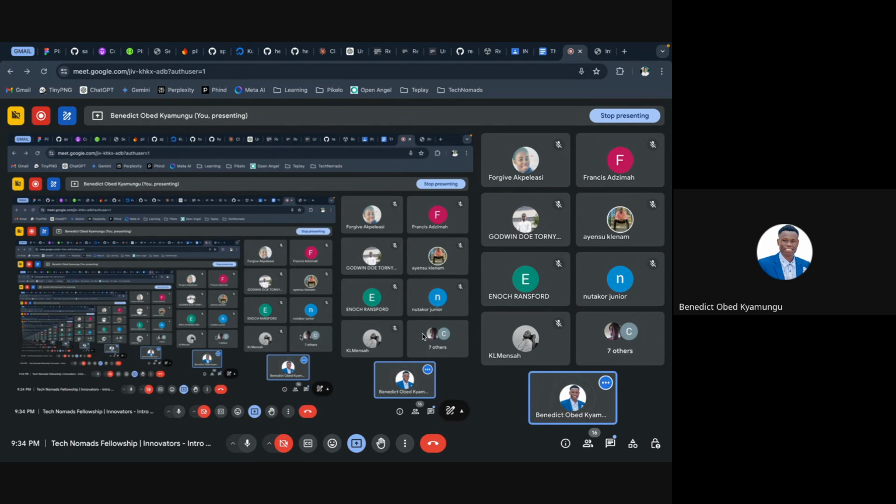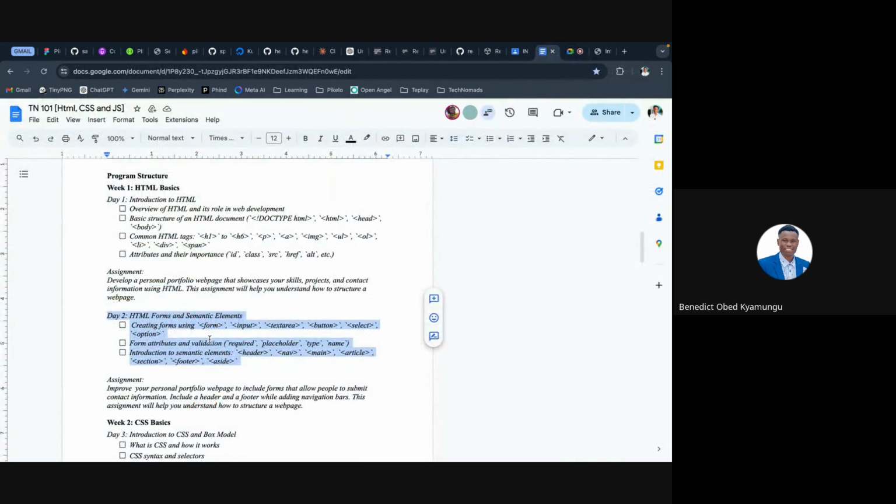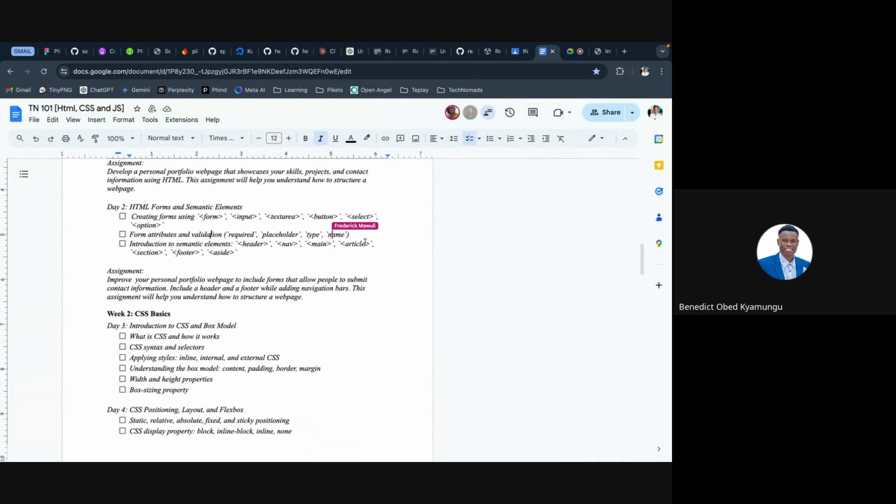So I think that's all for today. But before moving on, let's see what the assignment is. So the assignment is actually the personal portfolio you designed previously, with your four pages, your links, and all of those elements you used.